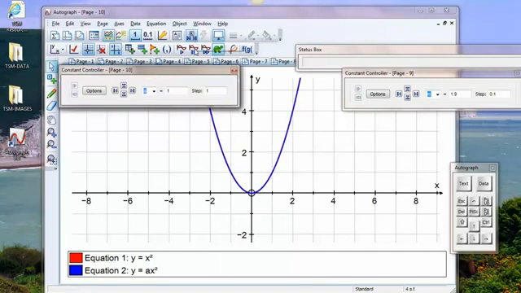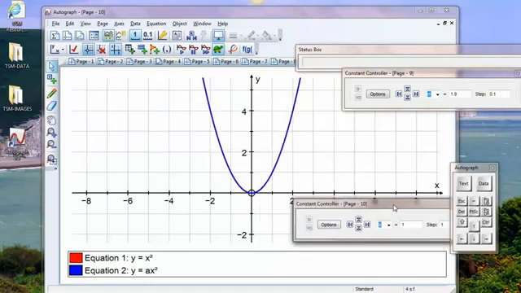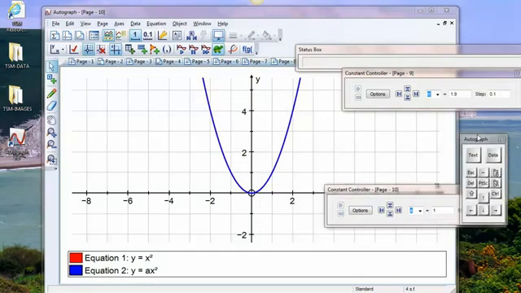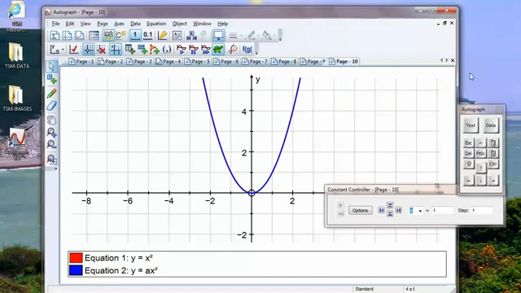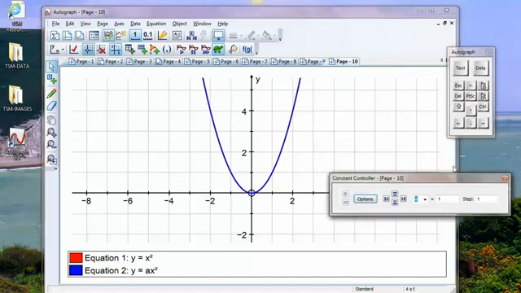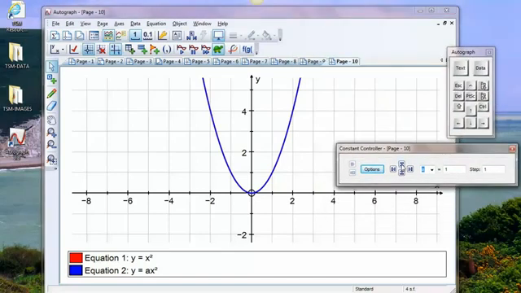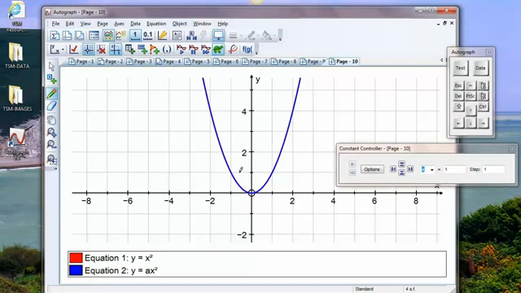Now the constant controller is fantastic because it will enable us to animate this and look at different values of a. So I'll just go to that because that belongs to the previous page. If I increase a, it's going to go in a step of 1 to 2, so that's going to become twice as steep. What does twice as steep mean when you've got a curve and not a line? Well, this point goes up to here, doesn't it? And this point goes way off the top, so it's a much steeper parabola.